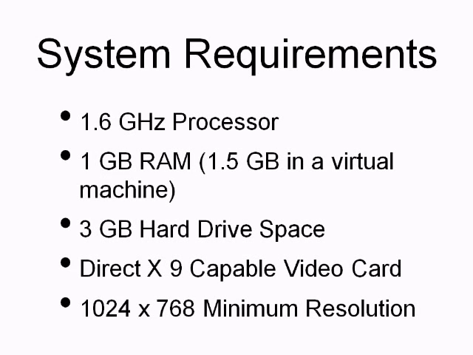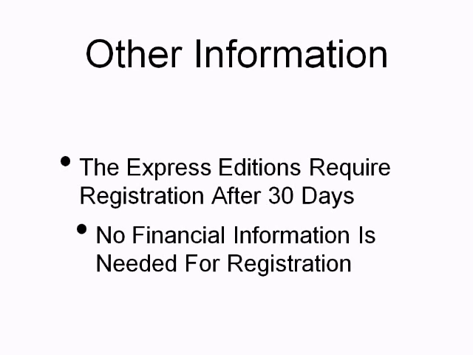For the hardware, you'll need a 1.6 GHz processor, 1 GB of RAM. If you're running a virtual machine, you'll need 1.5 GB, at least 3 GB of hard drive space, a DirectX 9 capable video card, and a minimum resolution of 1024 by 768. The Express editions require registration after 30 days, and no financial information is needed for registration.